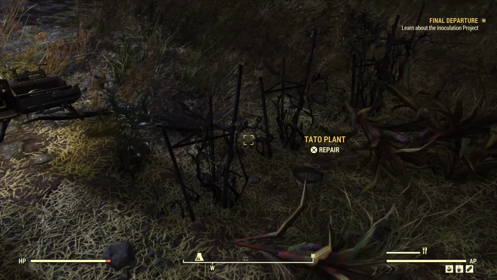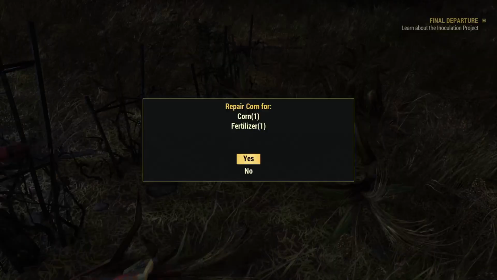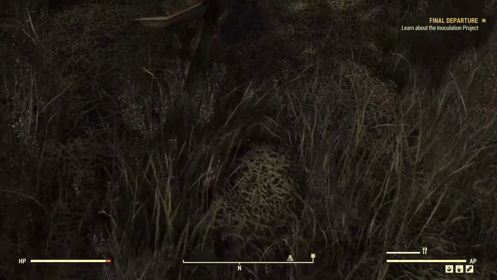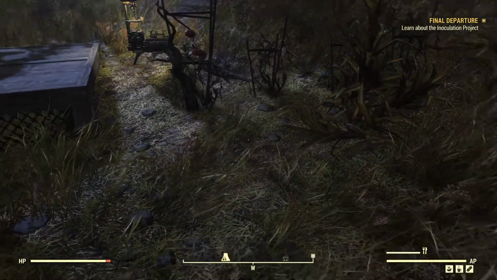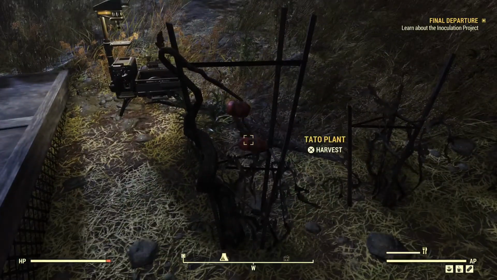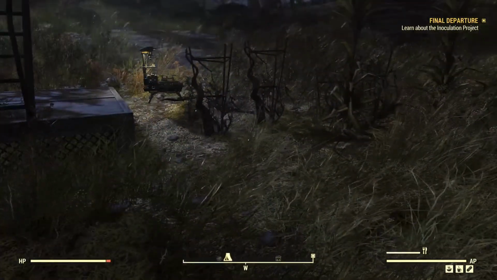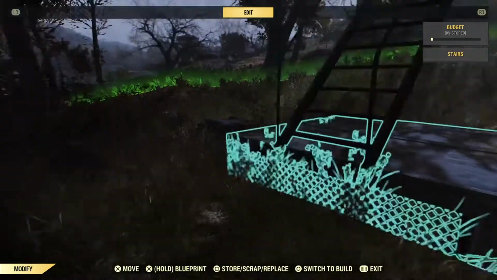Well, we don't have the necessary materials. Let's go ahead and repair. Don't know what came by, and there's, looks like our moot fruit plant. And harvest that, and then repair that. That's why I always like to plant 4, but only harvest 3. Let's see, we should be able to. Nope. Well, that is frustrating to say the least.